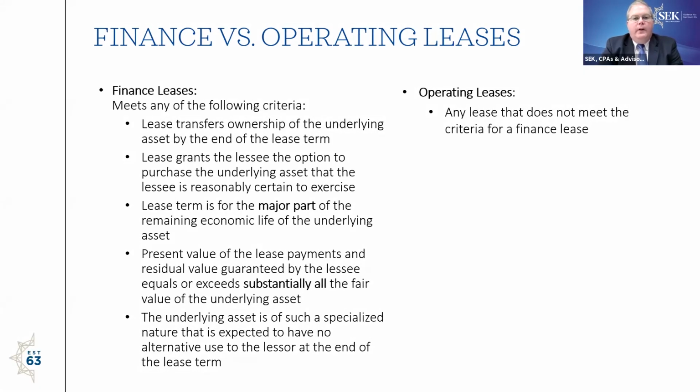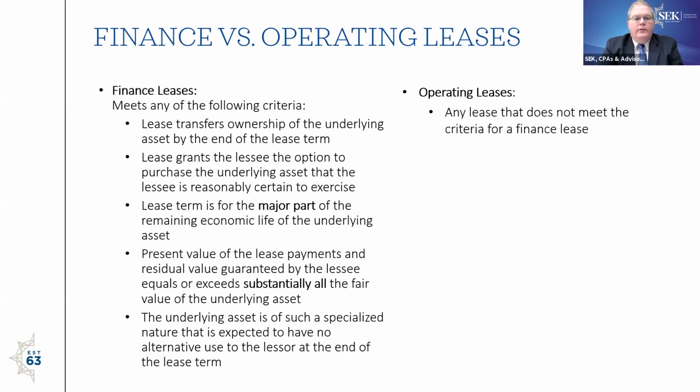So finance versus operating leases. Finance leases are equivalent to our current capital leases under current GAAP. And there's criteria listed here, which is very similar to what we use for the current capital lease criteria, with some slight variations. So I'll go down through these and you'll notice a couple of differences between what we have currently. So under finance leases, it is considered a finance lease if it meets any of the following criteria.